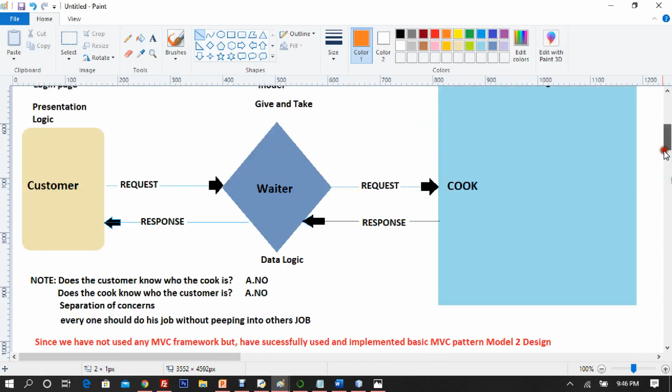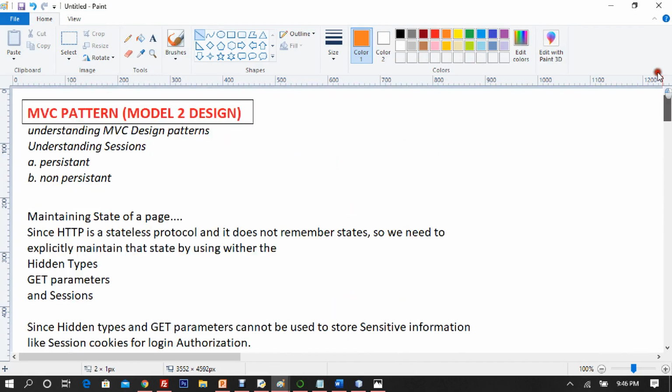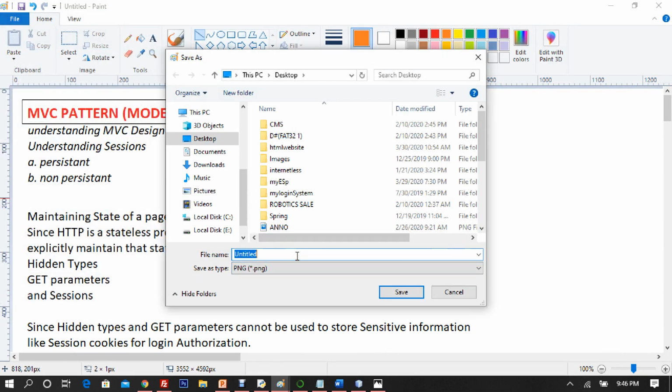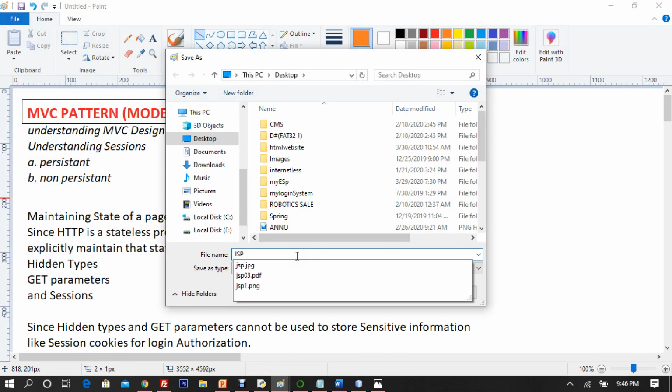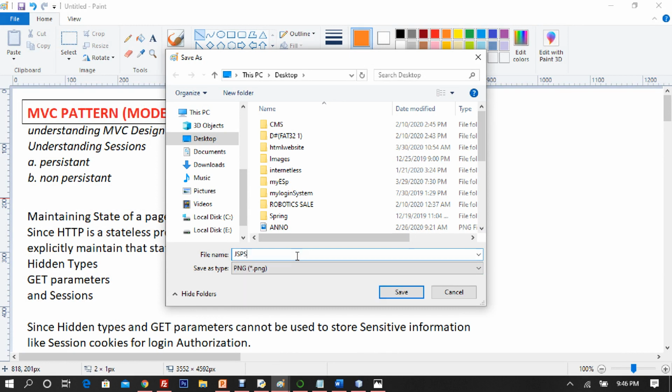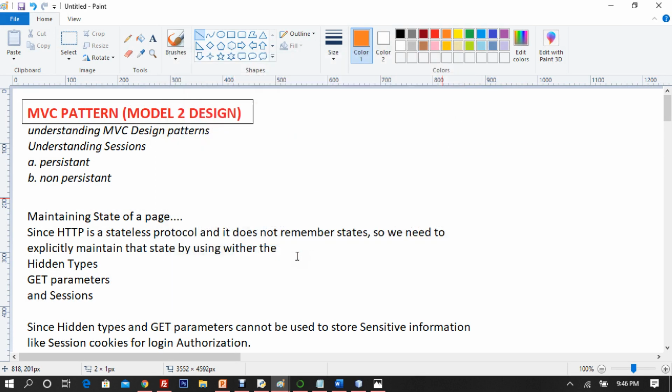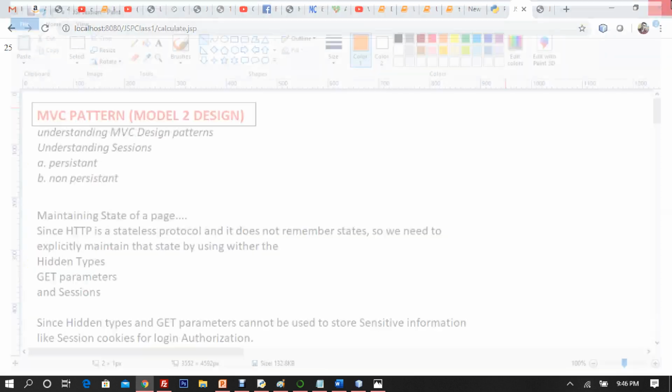So I think it will be better if we share the file in the next lecture. So I will say JSP sessions. I'll save this file on the desktop and start from tomorrow. We'll start tomorrow where we left today, and I'm giving you ample things to look at and think about. And do practice very hard, and as I said, encourage your instructors in this.